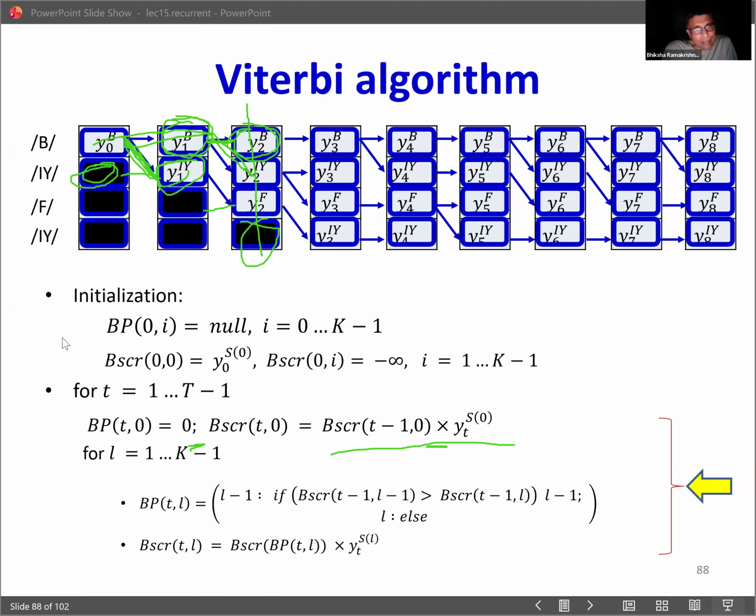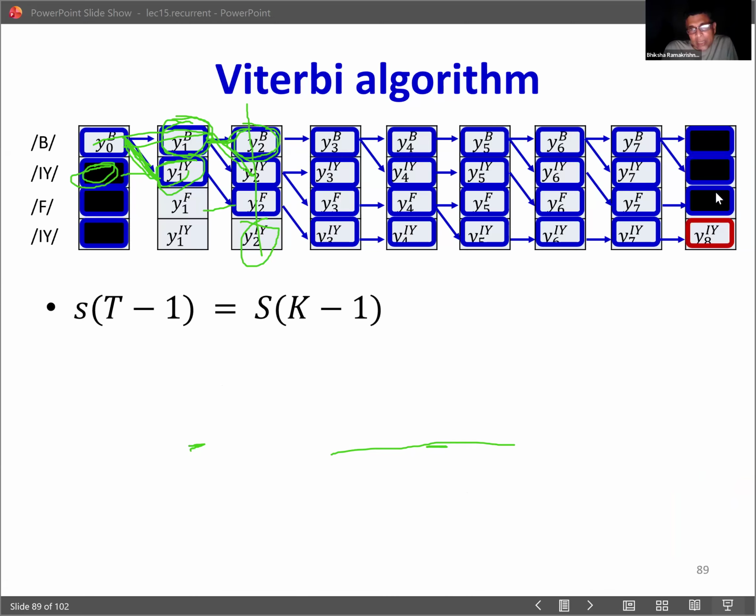Okay. And once you've done this, you know that the final node in any alignment must be this guy. So you can just ignore all of these guys. So you already have the best parent of this one. And the best parent was part of the best path, right? So you know the final node in the alignment must be this.